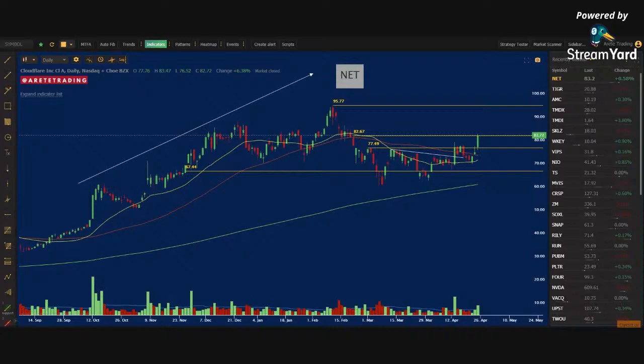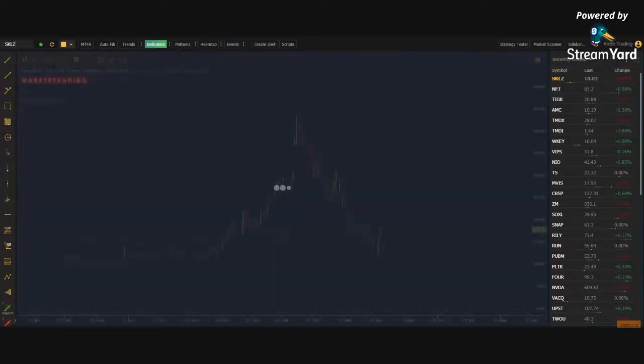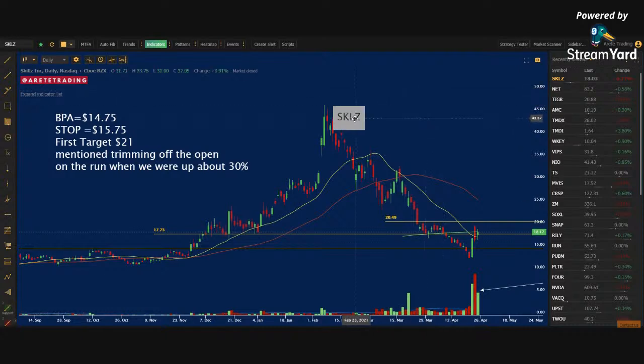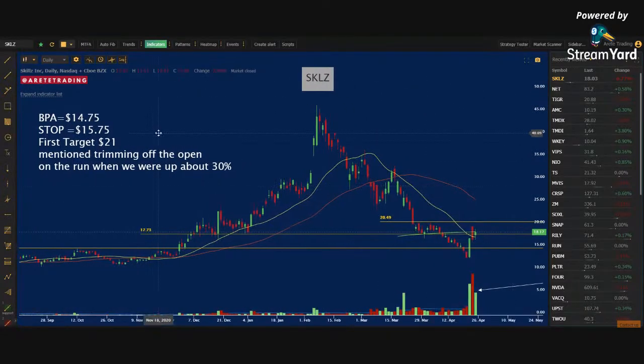So number 2 is net. This is number 3. Now people know this from the newsletter because we're already in it. So I'm just going to give you an example, Paul, of what you're asking. So when we get in this, okay, this was our price, 14 3/4, right? Our stop, this is supposed to be 13 3/4, but we moved it up because the trade started working. So if you just remember that there was a $1 stop here, right? So I'm looking for 5 points, okay, is really what I'm looking for.